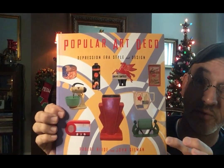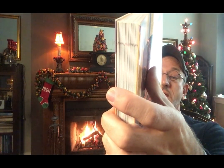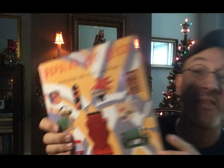Popular Art Deco, by Robert Gilman, John Gilman and Robert Hyde, published by the Abbeville Press. You can just go online and find it. This is going to be your everyday dime store, Woolworths, Murphy's, Grant's, Deco and Modern for here in America, and of course in other countries, but none of that high-priced, expensive French Deco that was displayed in the 1925 exposition. Oh, those were luxury goods, and I can't go anywhere near that.